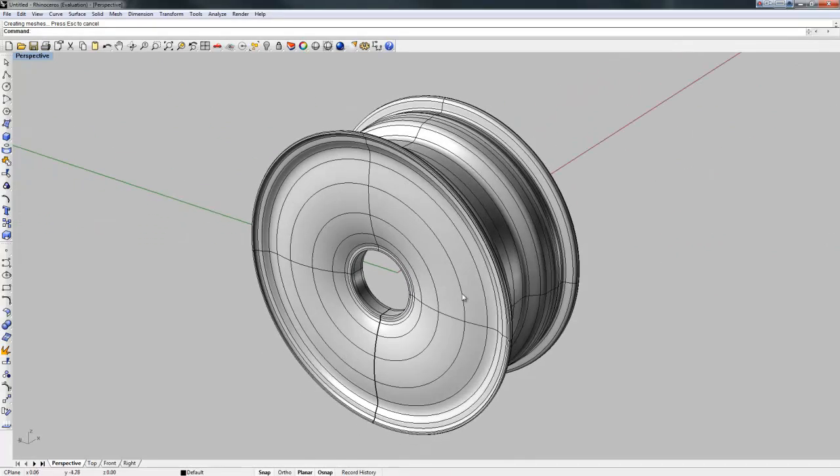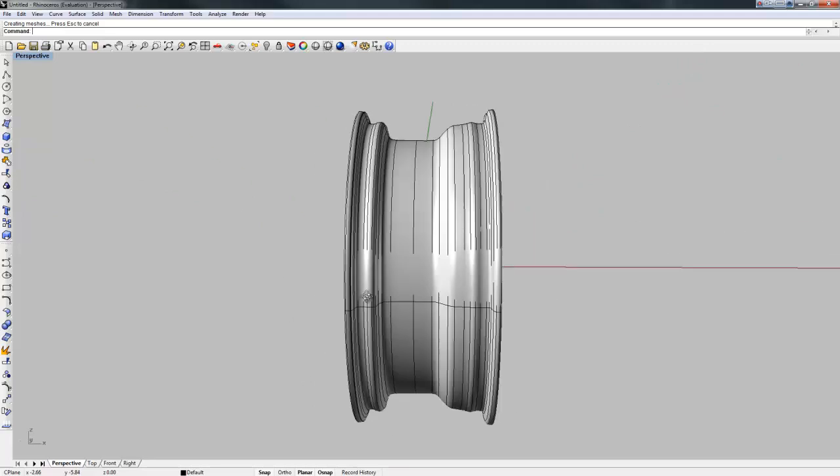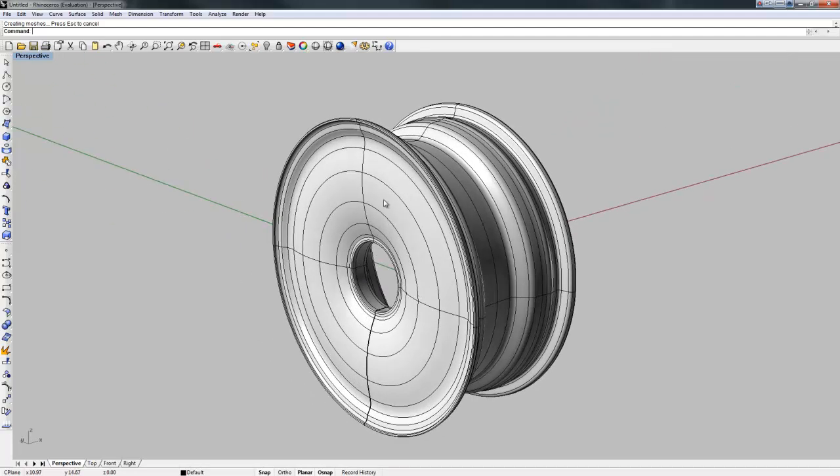So you could use this one single blank rim to create all types of rim designs. So you could save this in a file and then continue to come back to it and make some different designs.